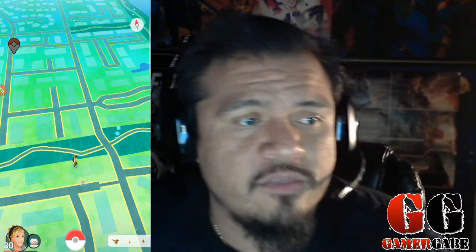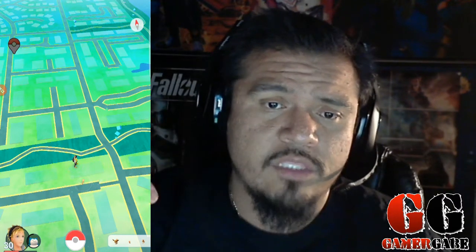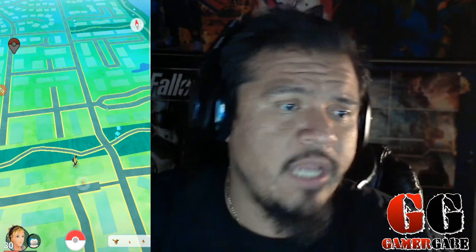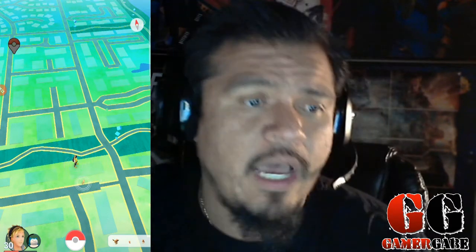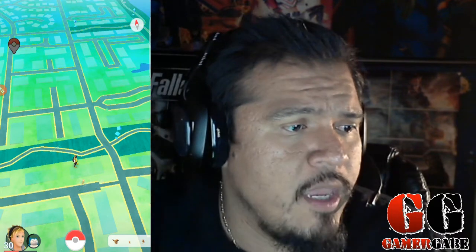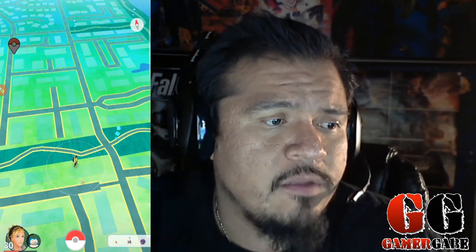Pokemon Go updated to 0.39.0, and I'm reading this from their Twitter account. I'm going to have the link on the bottom in the description if you want to check it out for yourself. It's being updated to 0.39.0 for Android and 1.9.0 for iOS. Below are some release notes and comments from our team. Capture location. The location where a Pokemon was caught will now be displayed on their information screen.